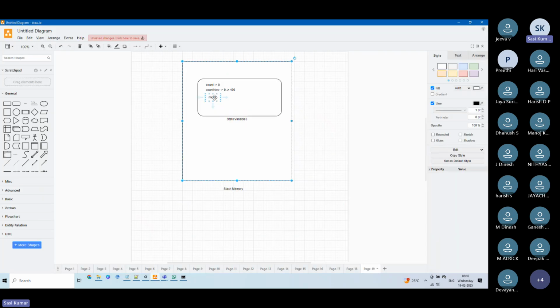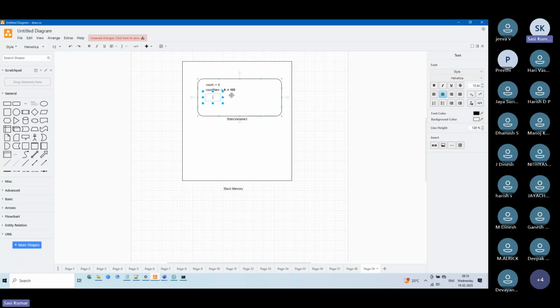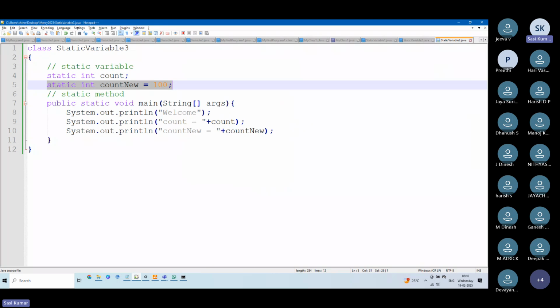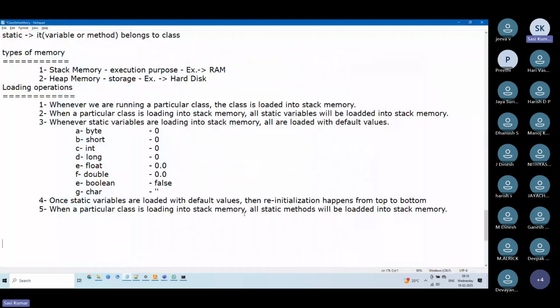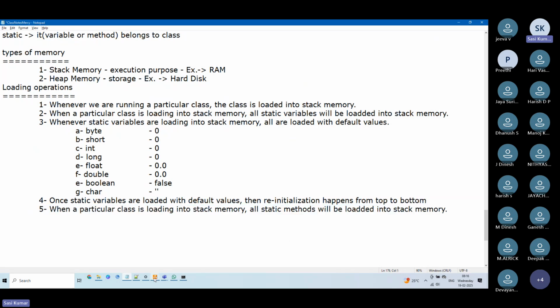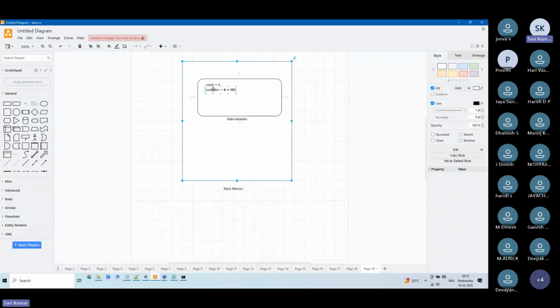The main method will be loaded as the next step. First, all the variables part is done. The reinitialization happens, then the static methods come into the picture. So let me correct this one. Here we have a count that gets loaded with the default value from top to bottom. Again, the static variables will be reinitialized.